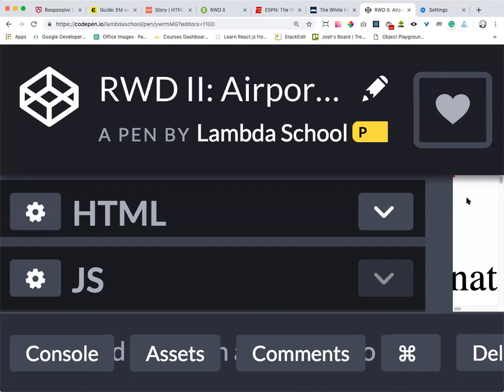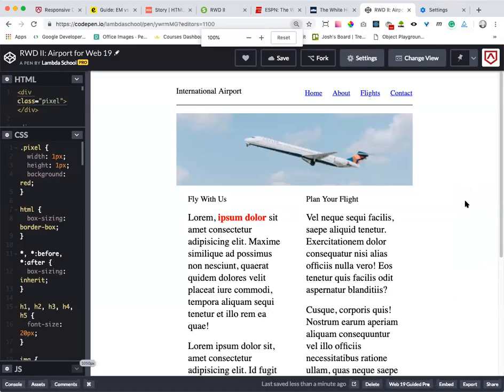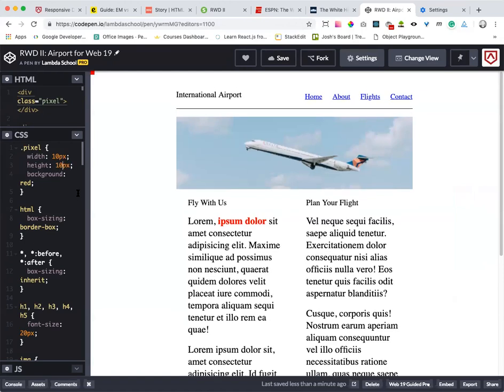Wow. I had to zoom in really far to see that. So now if I go back out to full screen, that's really hard to see. So let's make it a little bit easier to see by adding 10 pixels to the height and width. You can see that 10 pixels still isn't a lot, right?